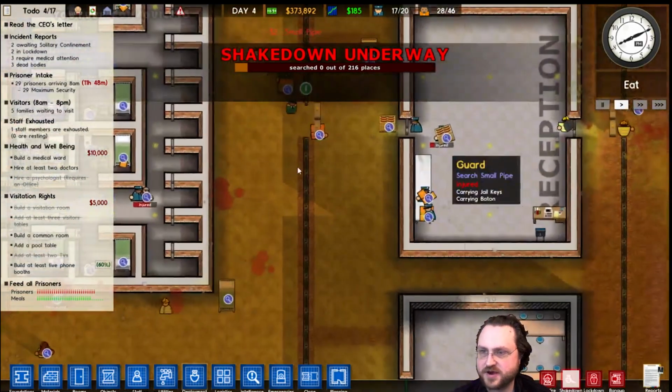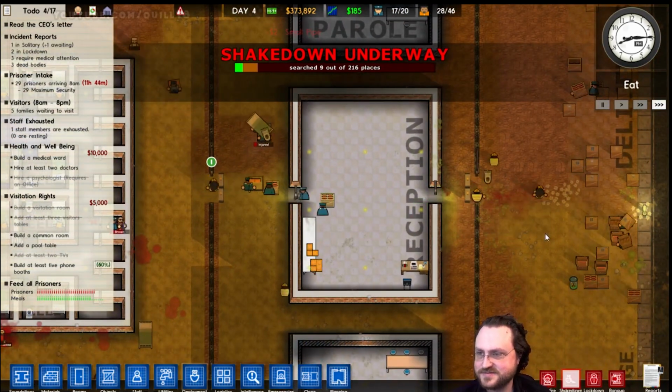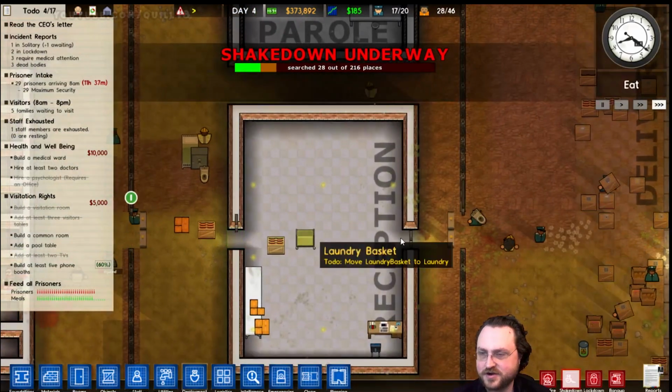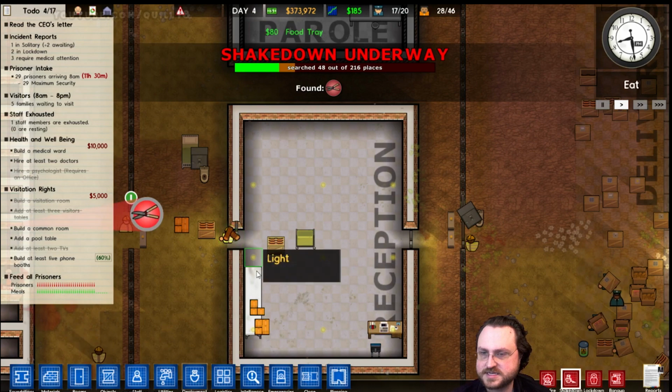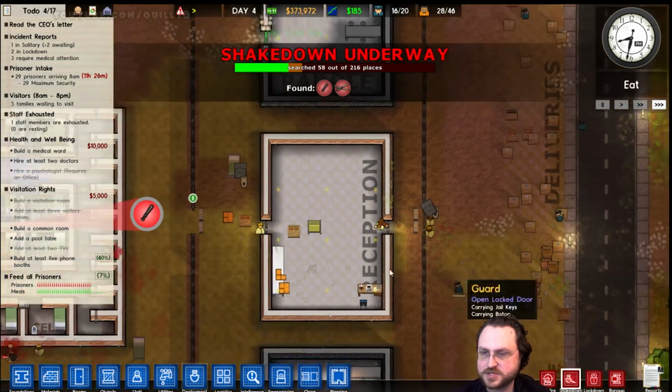Lots of things need to be repaired. All my doors. Wait. Are the workmen actually walking through reception? I guess it is the shortest path, but that's really annoying. We can keep a guard in reception all the time.